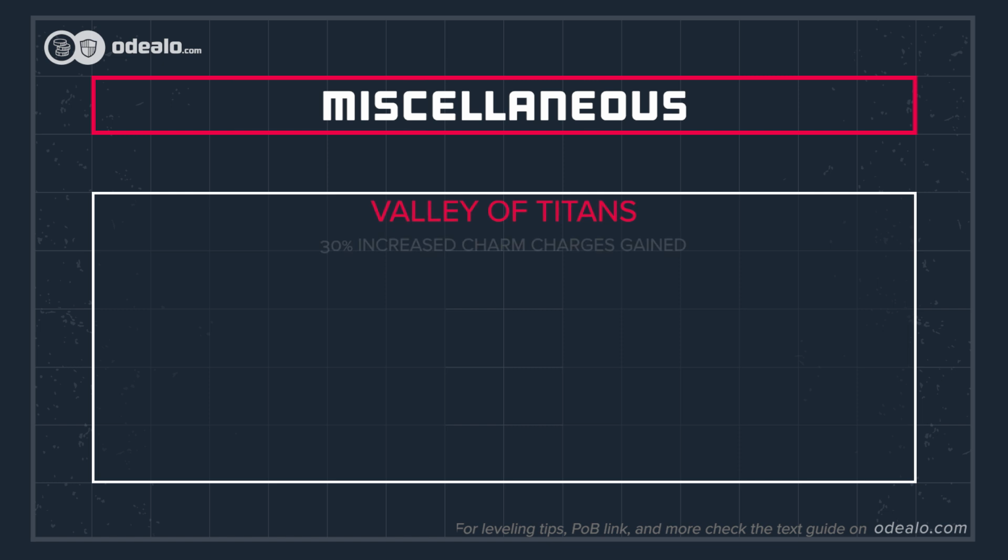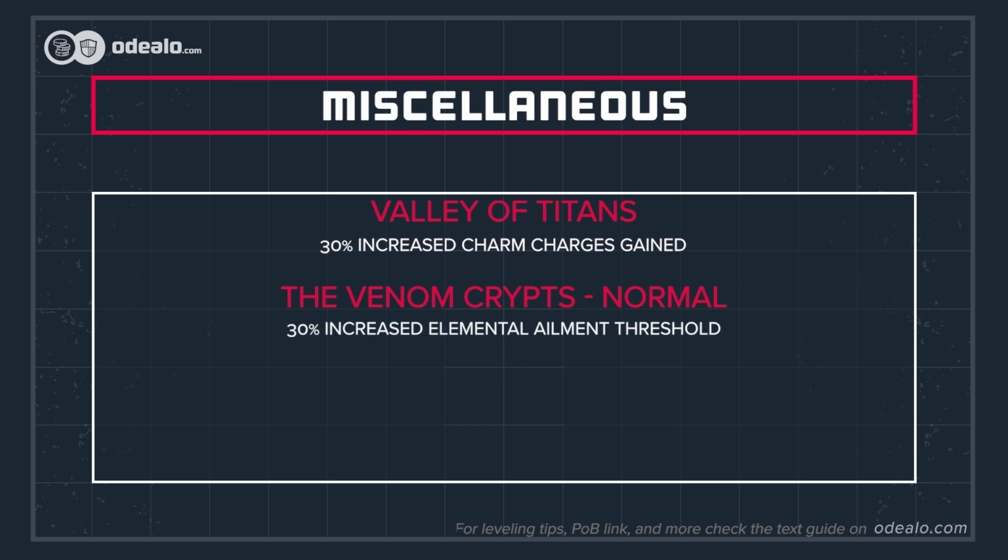In the Valley of Titans, go for the charm charges gained. Since you have no mana, you have blood magic. In the first Venom Crypts, you may go for the ailment threshold or stun threshold bonus, whichever status effect poses a bigger issue to you. In the second Venom Crypts, get the bonus to all attributes.